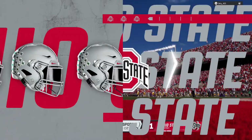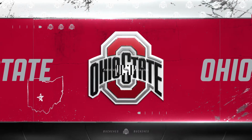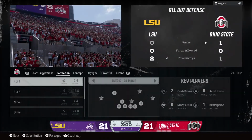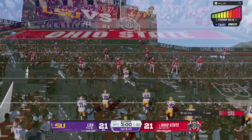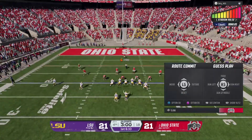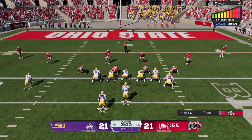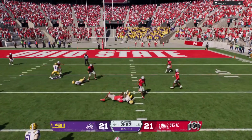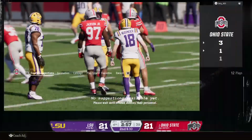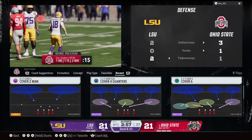We've reached the end of the third quarter, and we have a potential classic on our hands, all tied up as we take a peek at the stats. They'll go back to work with a first down in the final period. To throw. It's Nussmeier. And the physical play there forces the incompletion on first down.